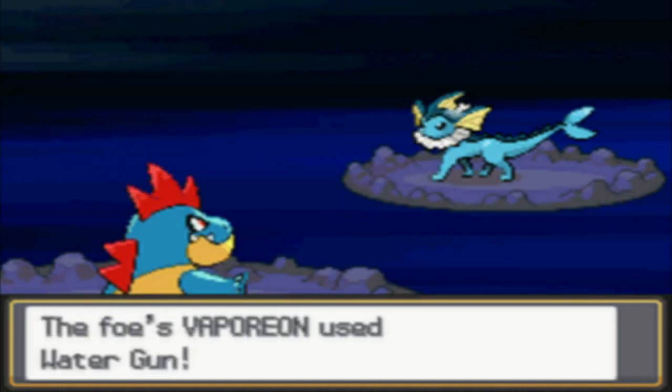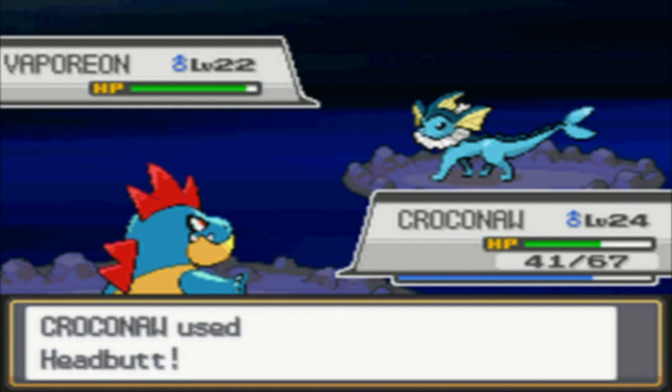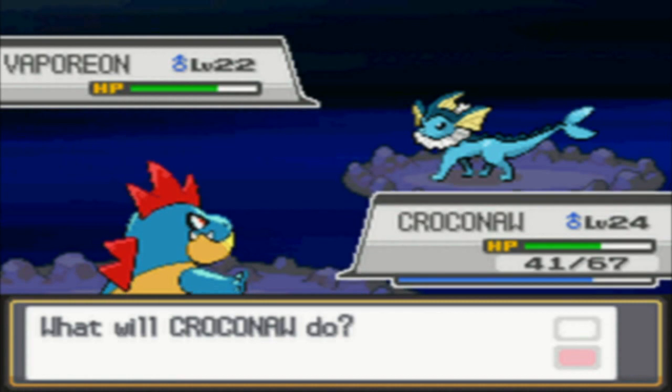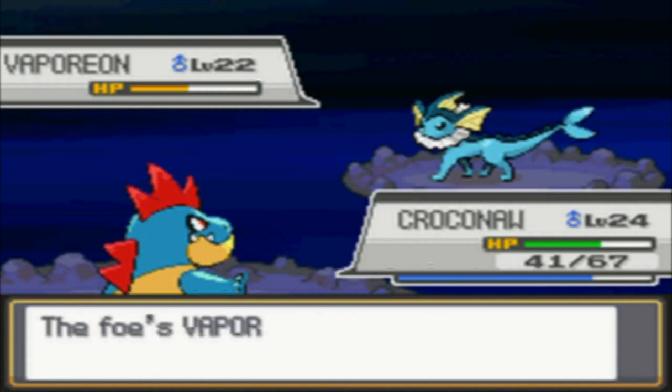Croconaw. Water Gun, yeah, that's gonna do nothing. No problem. Alright, let's see if I can maybe just flinch it to death. That would be really nice. There we go, that's one. Can we make it happen? That would be awesome. Come on, game.